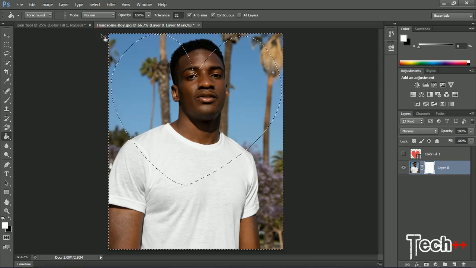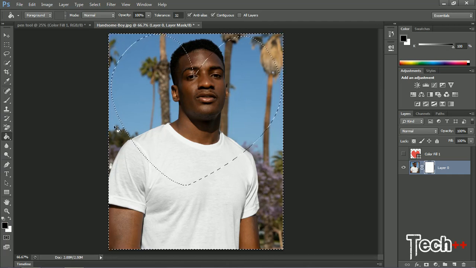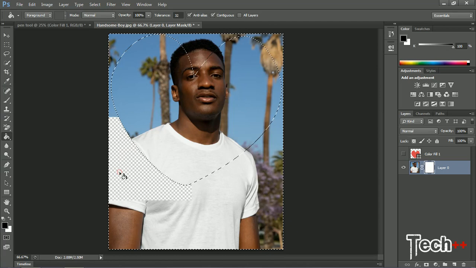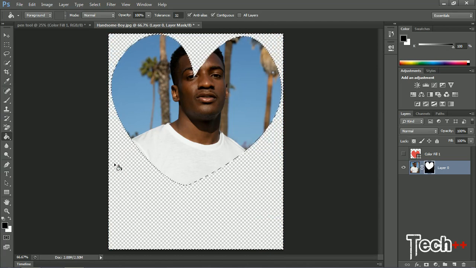So you are selecting the outside of the shape again. Then you grab your paint bucket tool and make sure your fore color is black. Black means it turns invisible somehow. So just click the outside of the art shape, and you see we have an art shape photo right now. This kind of enters the eye.